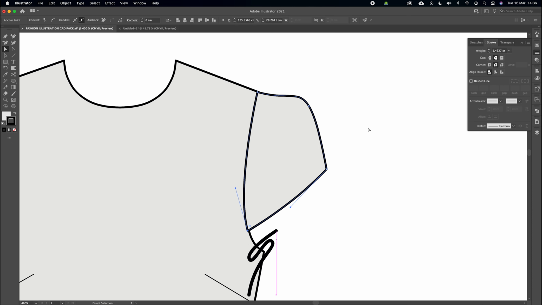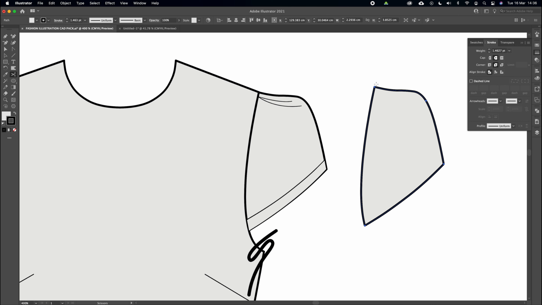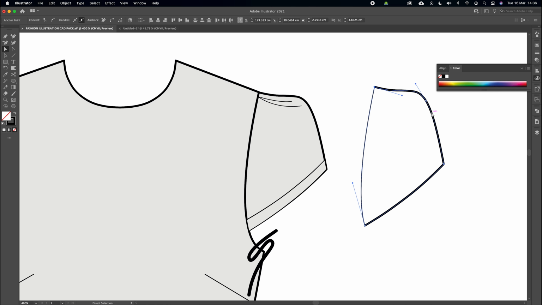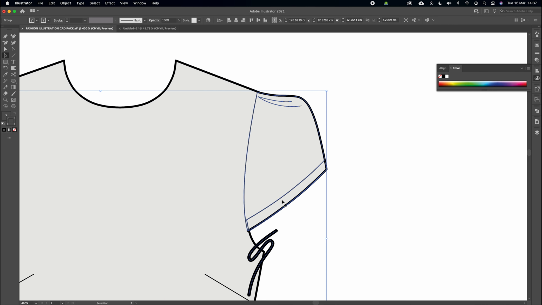Let's just do that there. There we go. Let's move that to the back. Let's copy and paste that off. Let's then snip that, 0.5. Let's remove the fill from both. Let's then remove the line art from this one. Move that in. Group.